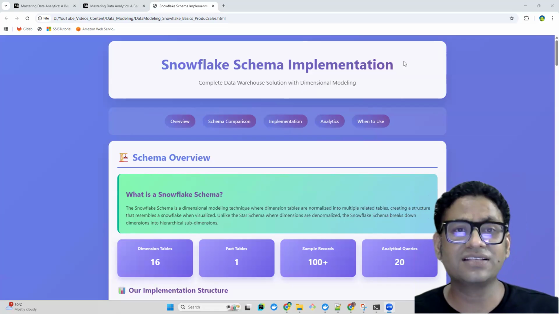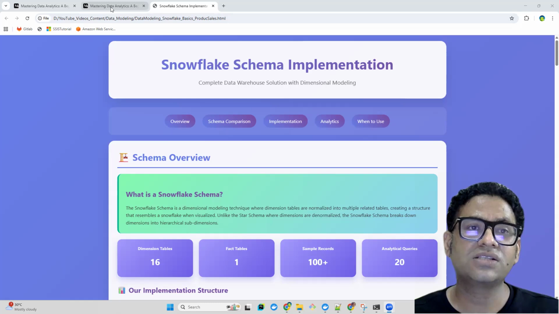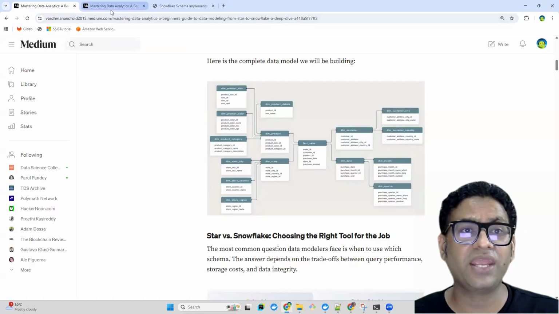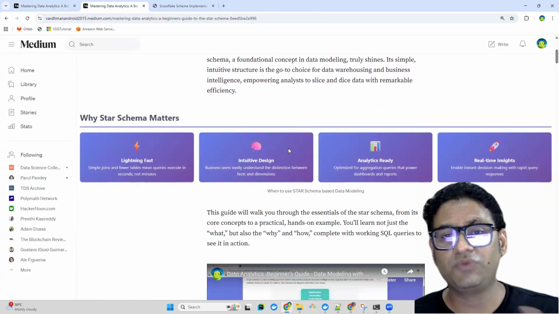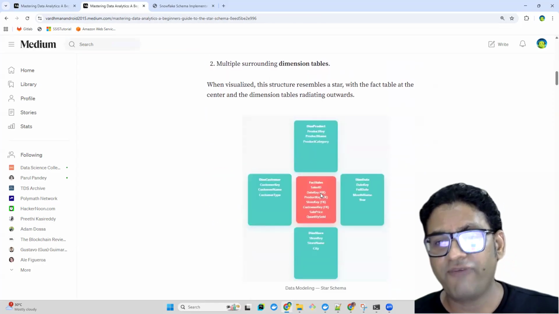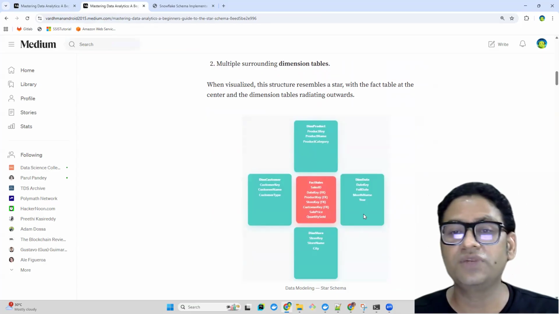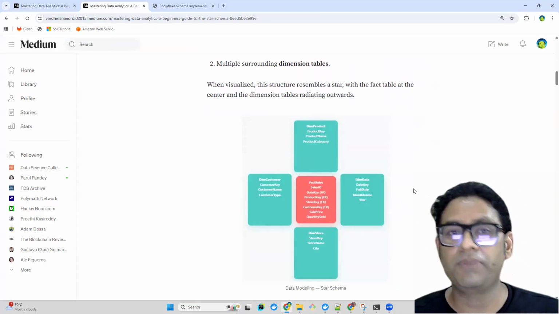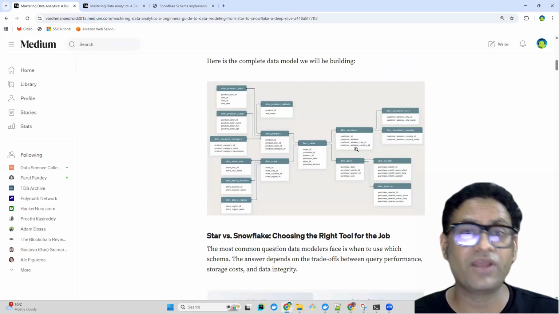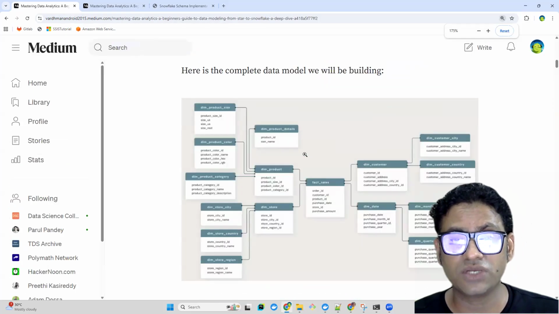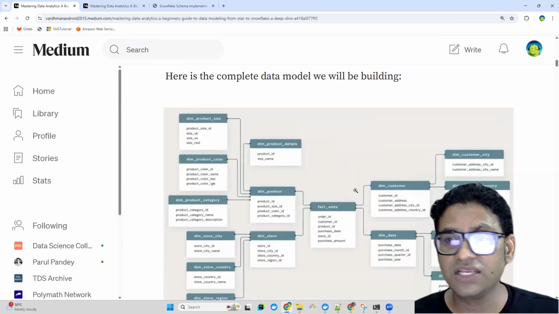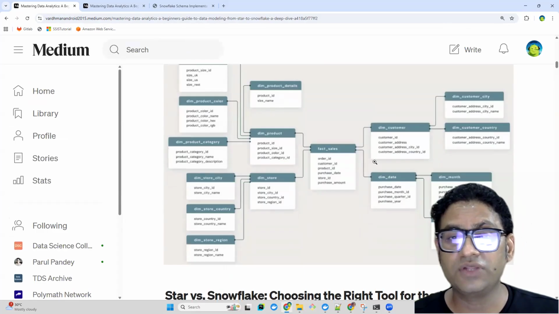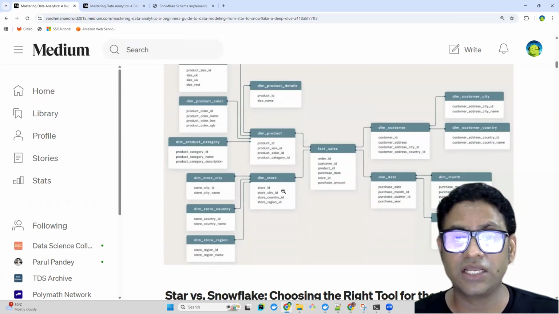So in a star schema, what happens is we have this star-based connectivity between our fact table and the dimension tables. But most of the time you will find those dimension tables are not completely normalized. In a Snowflake, whenever we have a complicated database, which you can see on my screen, here we have a single fact table which is connected with four different dimension tables: product, customer, date, and store.